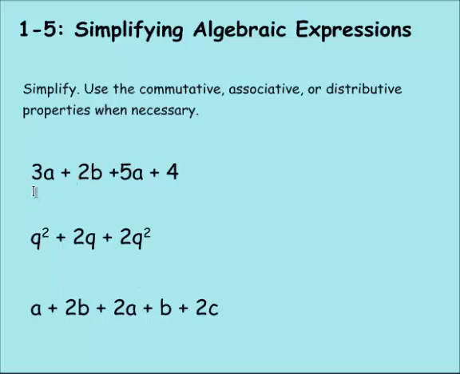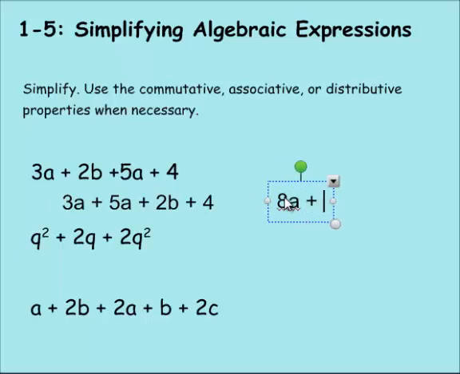For example, this one, 3a plus 2b. We can simplify those, but look, 3a is over here. There's a 5a over here. Remember, we can add in any order. So we could do 3a plus 5a plus 2b plus 4. So that's the commutative property, right? So we can do 3a plus 5a, which would give us 8a plus 2b plus 4. Can we combine these? Certainly not, because the variables are different. And then this one has a variable, this one does not, meaning they can't be combined either. So this is where you leave it. That's as simple as it gets.